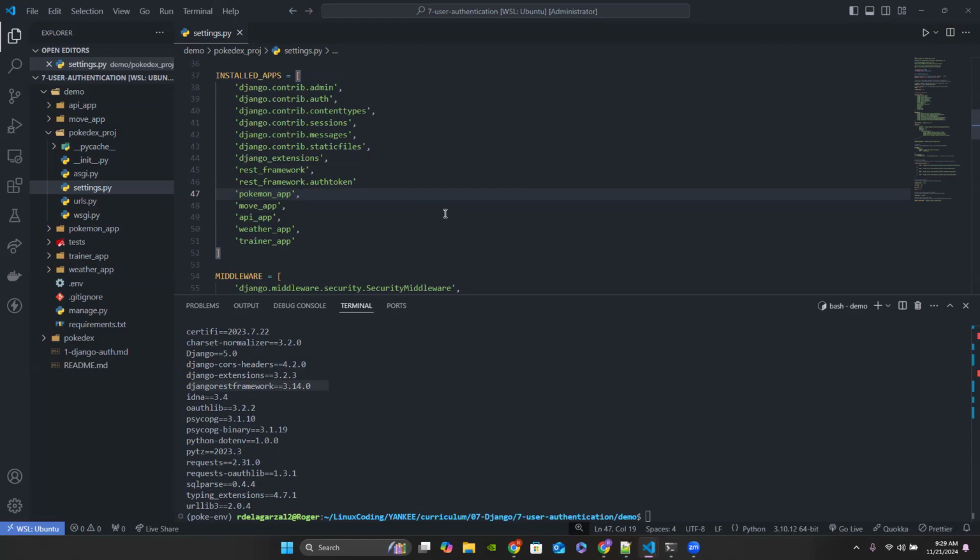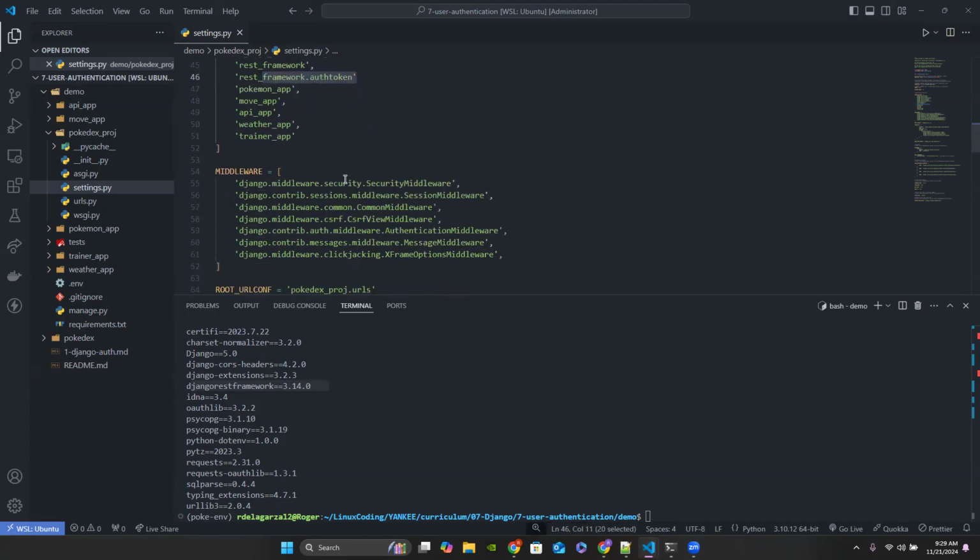So we add the formal authentication we want to use, which is the auth token app. So we have the app, but Django still doesn't know that we want to use this for authentication. It just knows that these are apps that I want installed. So to install it, we need to specify to REST framework that I want to use auth token.